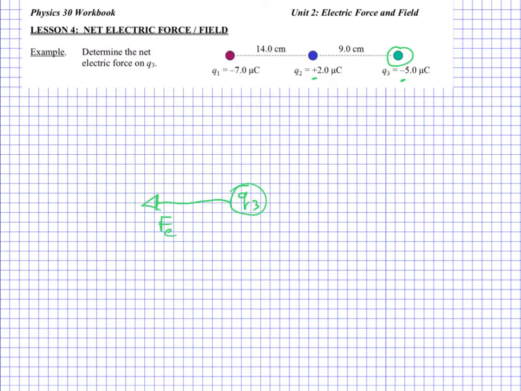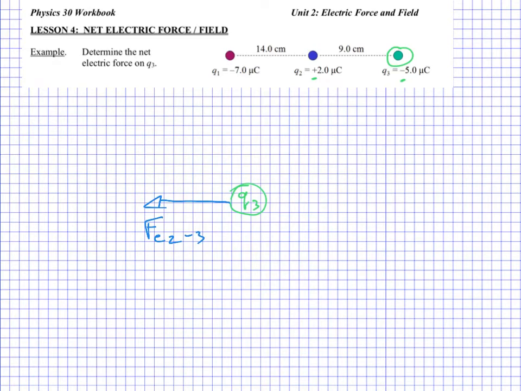I'm going to call this the force electric, 3, 2. It's the force electric between this charge and this charge with respect to charge 3. Actually, I'm going to change the color of that so it's clear that we're using the force from Q2. So let's color code it. Let's go blue. So the green charge, which is Q3, experiences a force electric as a result of 2. We'll call it 2 to 3.